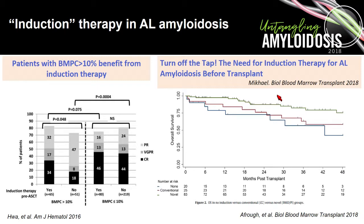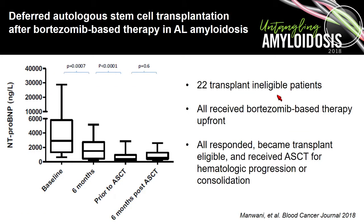particularly bortezomib. And maybe, as this editorial by Joseph Michael proposed, that this is just because you can start treatment quicker to immediately stop the process of amyloid toxicity and deposition in these patients while you set up the procedures for stem cell transplant. And indeed, in this small, very nice study from the London and Heidelberg group, you see that pre-transplant therapy with a stem cell sparing chemotherapy actually can improve organ dysfunction and render patients who at the beginning were not eligible for transplantation transplant candidates.